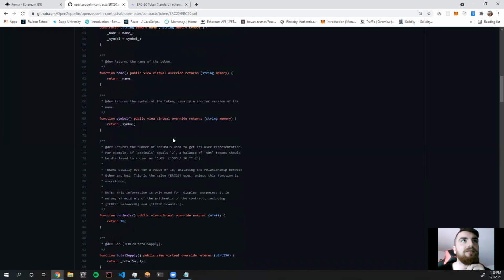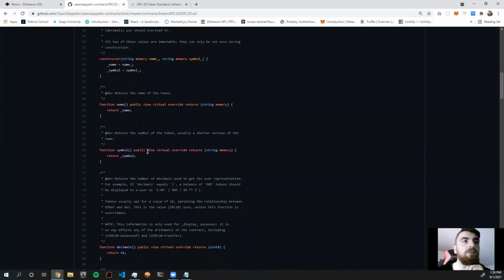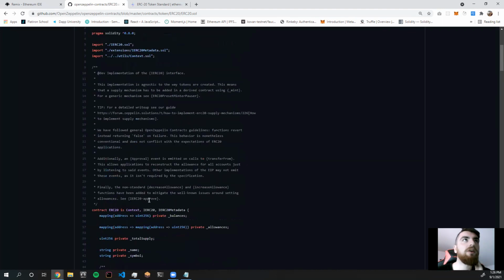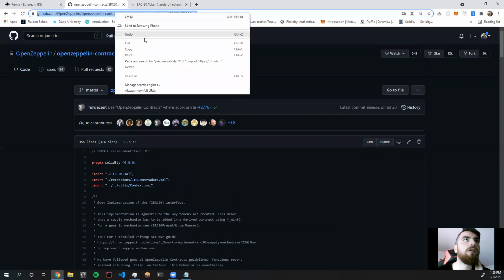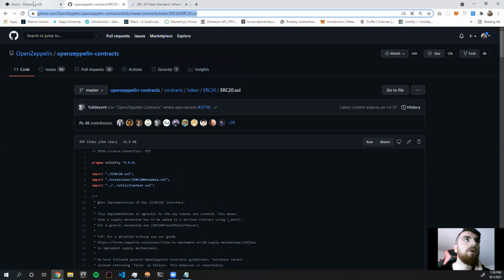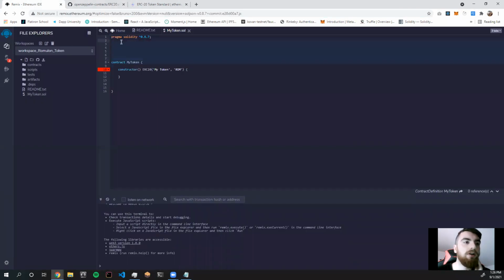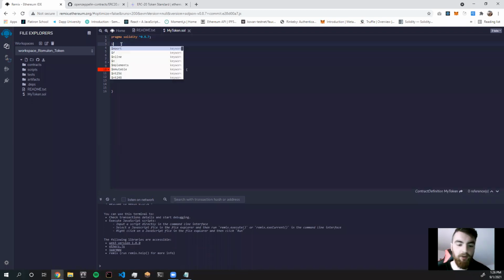But yeah, here it details the name, the symbol, so all the functionality. Basically, we're going to take this URL, copy it, and import it into our document.